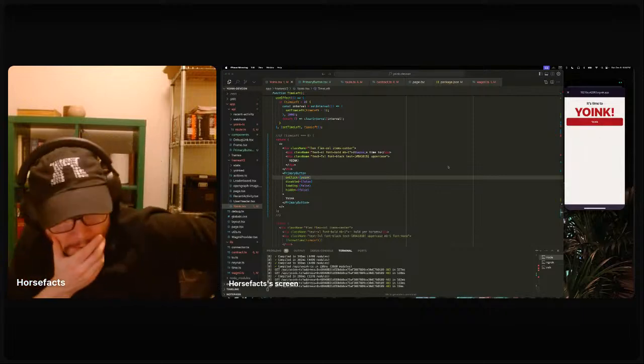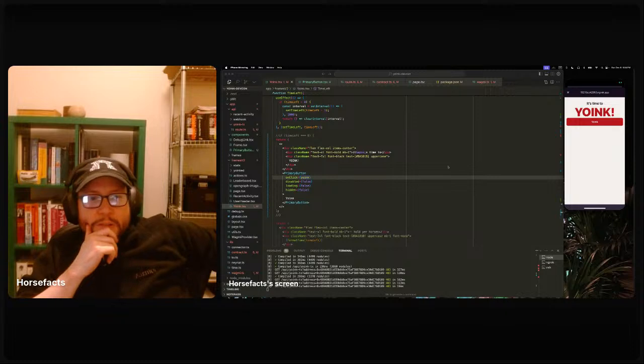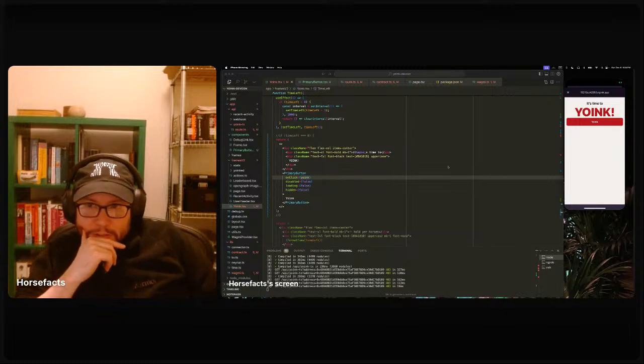Okay, I think a Yoink button, let's extract a Yoink button component that handles all of this internally.